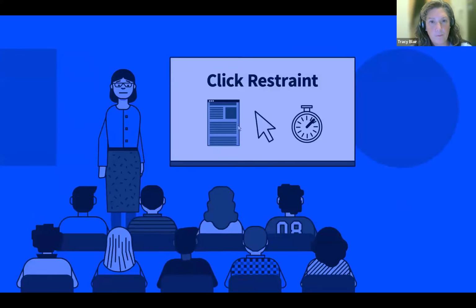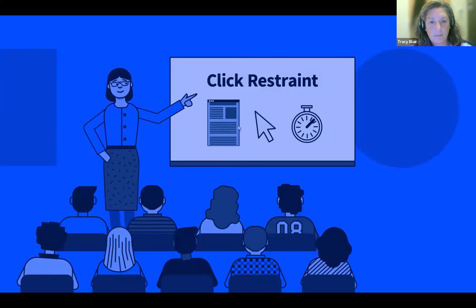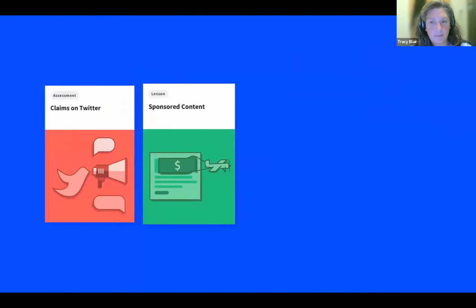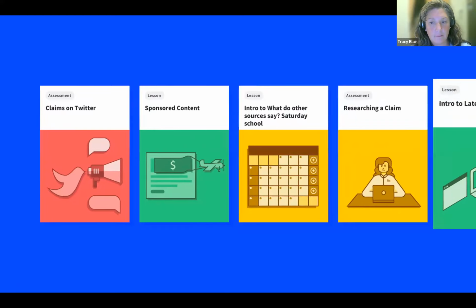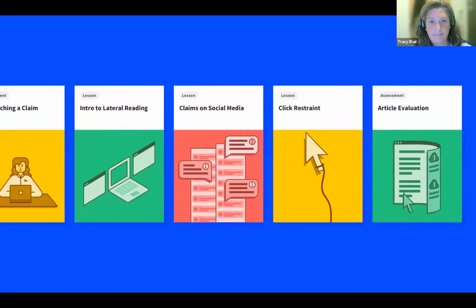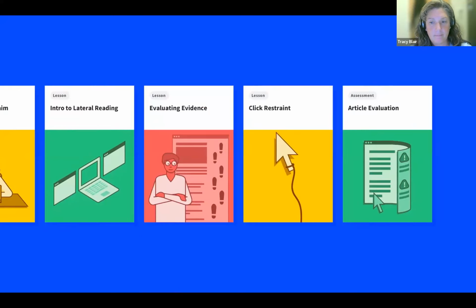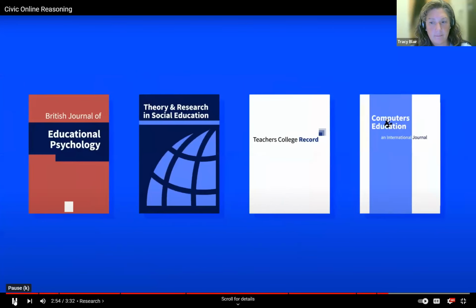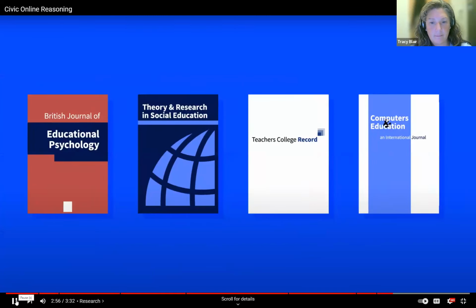The lessons and assessments are designed to help you teach students how to judge online information. Our materials are flexible, modular, and can be integrated across different subject matters. You can pick 1 or 2 of our lessons or teach all of them. Research conducted in real classrooms and rigorously peer-reviewed shows that the CORE curriculum works.